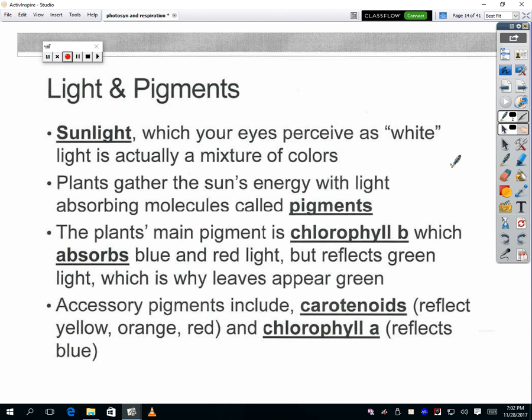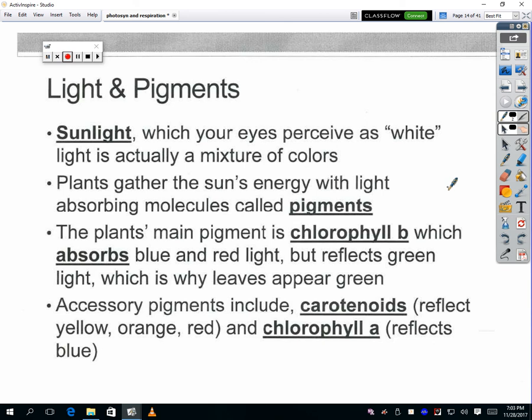So, let's talk about light and pigments. Light is actually a number of colors. And if you've ever put a prism up to light and seen a rainbow, then you know what I'm talking about. So, if someone in class right now is wearing a red shirt, it's important to remember that when you look at that color red on their shirt, what you're actually looking at is wavelengths of light that have not been absorbed by the pigments in that shirt. So if I'm wearing a red shirt, every color of visible light is being absorbed into the colors on that shirt except for the color red, and it's reflected back to me.